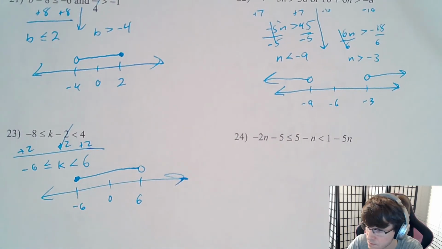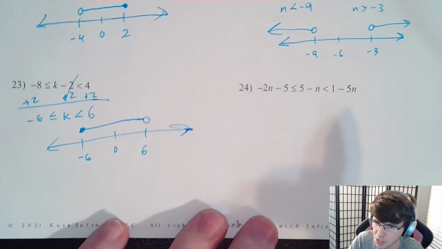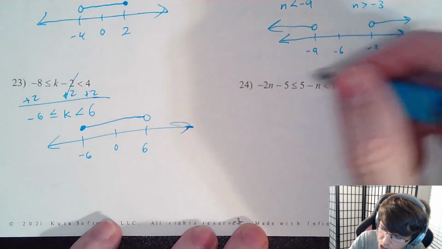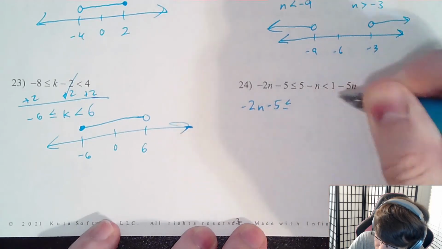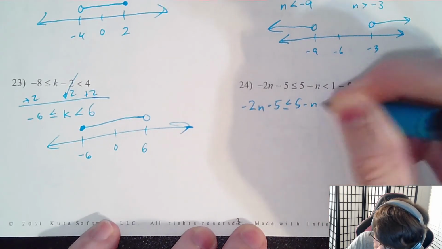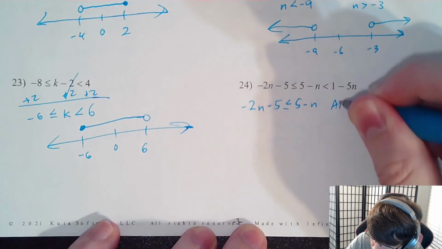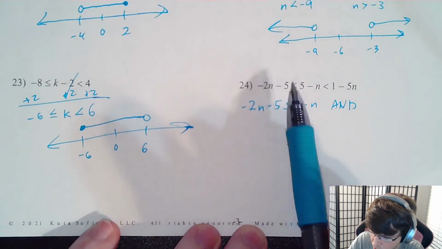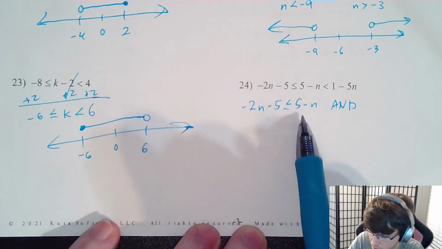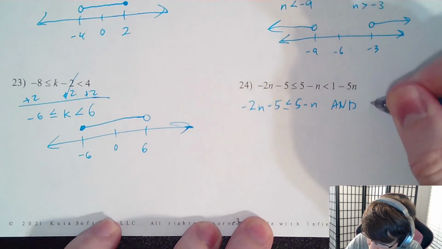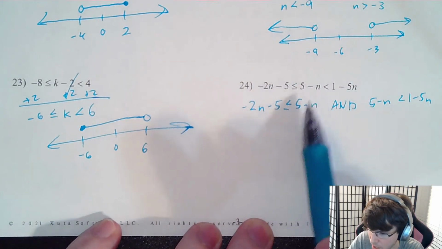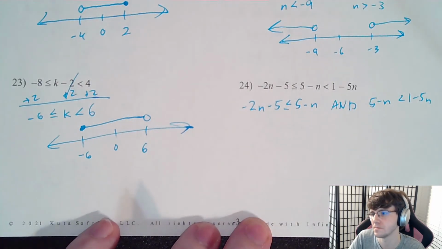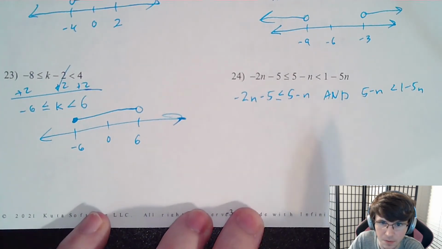I'm gonna show the trick to this one just in case we needed it. You actually just divide it into 2 questions. You don't have to do this, but this is just so you can kind of see a way of doing it. And you write the word and. So if you notice, I copied these 2 together, and then I wrote 5 minus n, then and. We're going to copy the 5 minus n again, less than 1 minus 5n. So it's like that middle guy got written twice, right? Yeah, we just solve them separately.